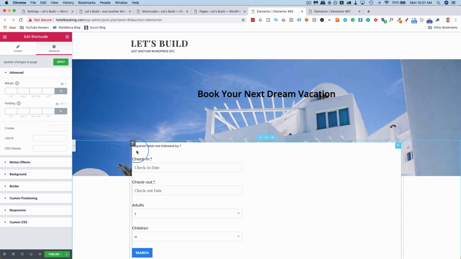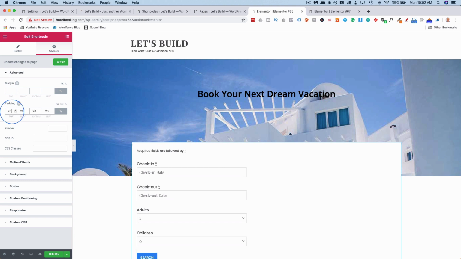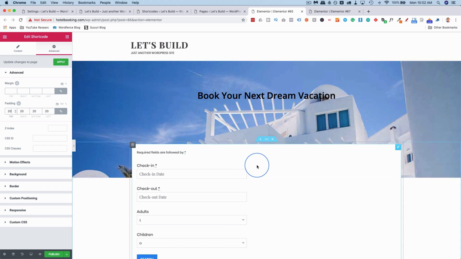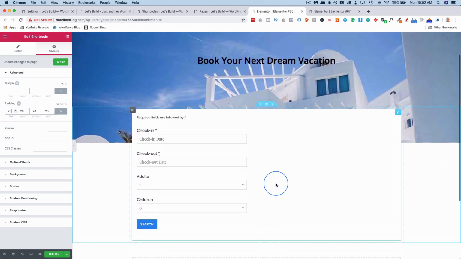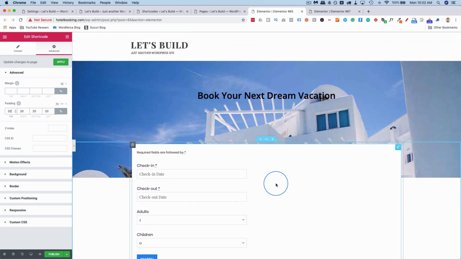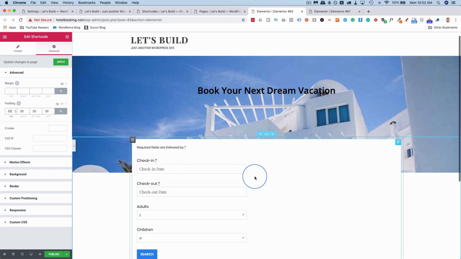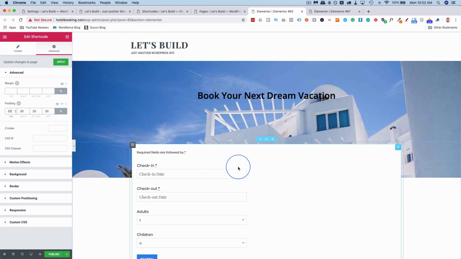I'm going to add some padding to keep this text from touching the exact edge of the white. Let's go into here, just going to add 20 pixels of padding. And now we have our search box in place. We still have the CSS to style, so it's horizontal, like I said, but the box is there. And that is a pretty solid header once this is horizontal, I think. So I have to change the menu, which we'll do as well.